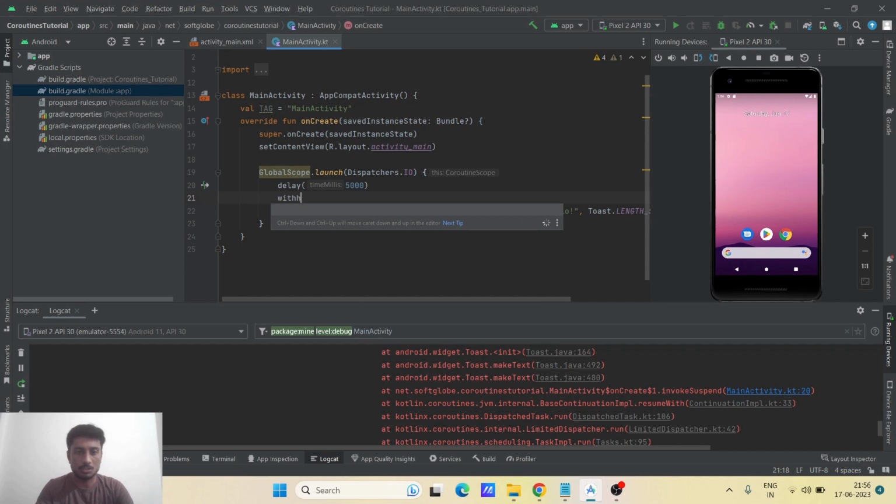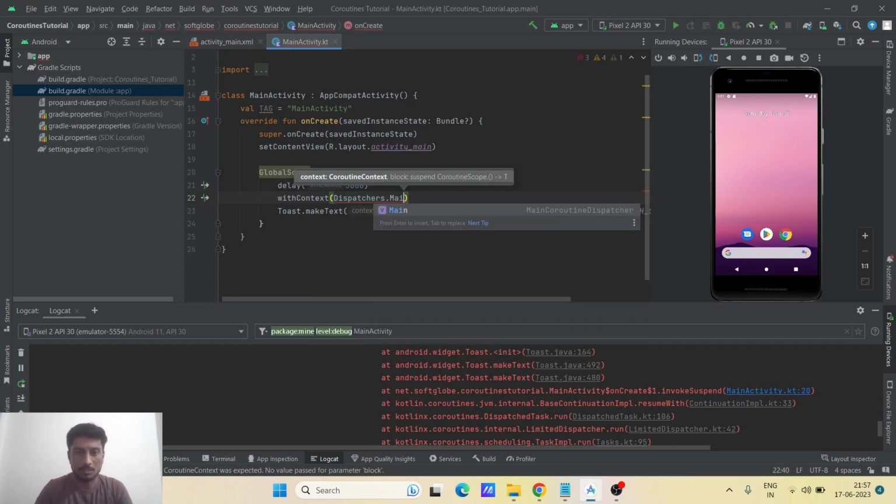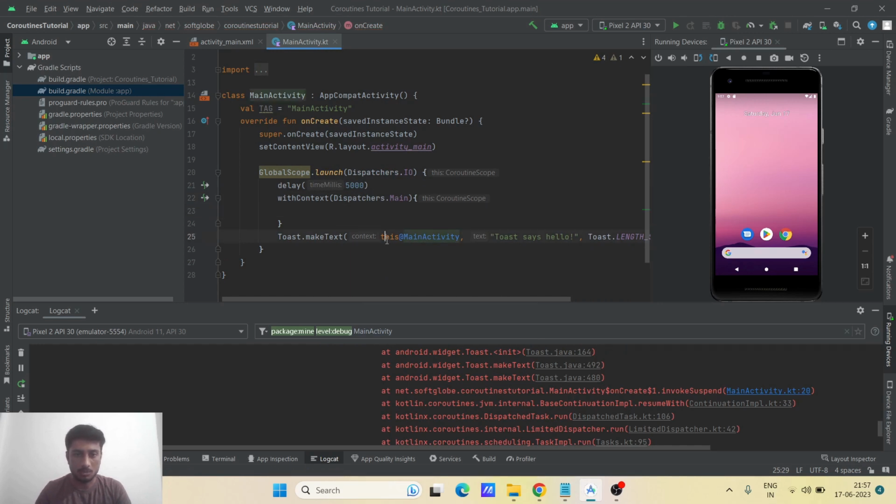For that we can use the withContext keyword, and we can pass here Dispatchers.Main, and inside this block we can now interact with the UI and make some UI modifications, because whatever code runs inside this will run on the main thread.